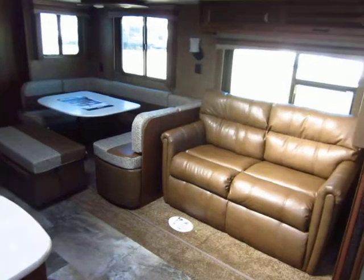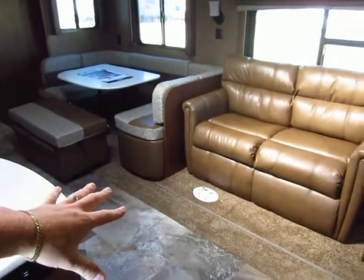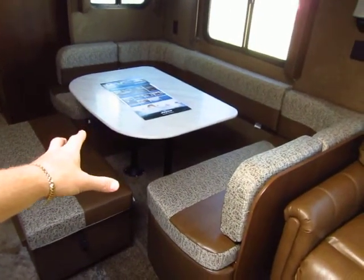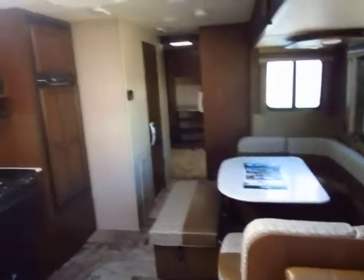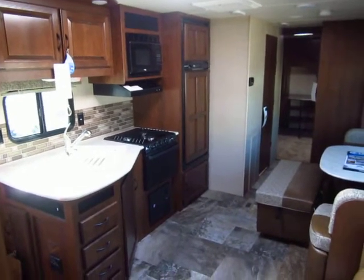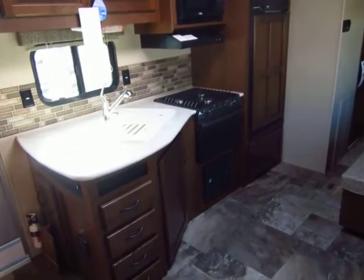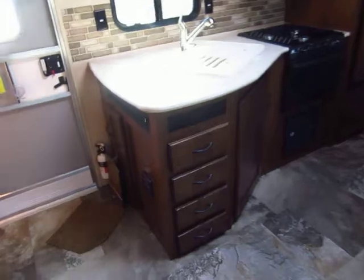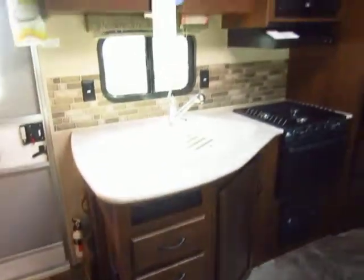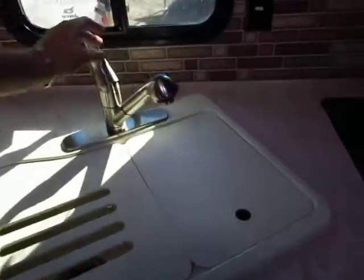This particular camper has Jayco's Thermal package, which adds an extra layer of astrofoil insulation to the roof, the floor, and the slide-outs. That's important — if you have a baby sleeping in the pack-and-play area, without the thermal package you're not providing insulation to that space. Most slide-outs have virtually no insulation; it's a giant hole in the wall. The most important aspects for heating and cooling are the roof and floor, but the sidewalls and big spaces occupied by the slides certainly factor in too. Full ball-bearing extension glides all the way through.